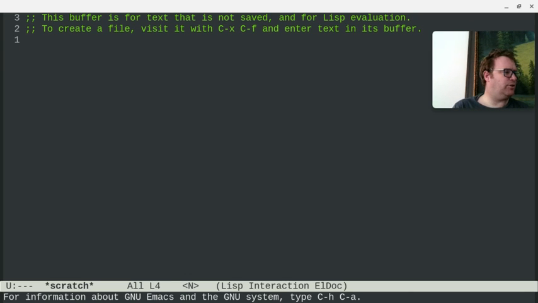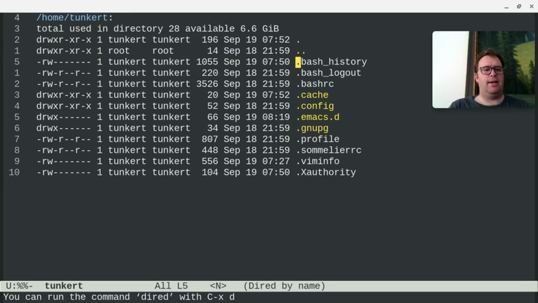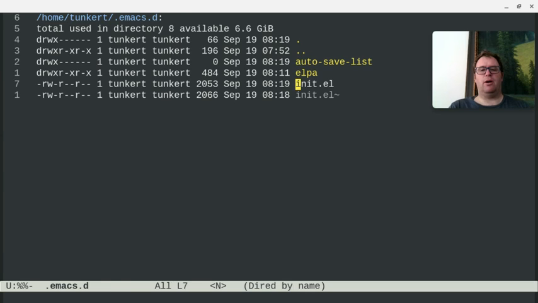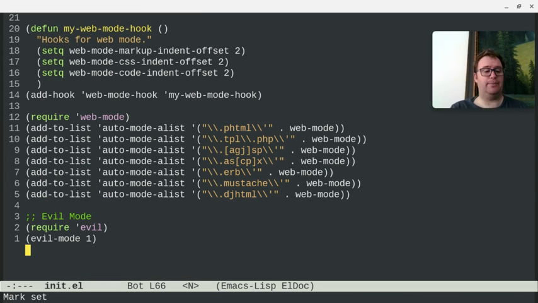I think I just need to do maybe web mode, but let me do something else first. So let's do Alt X and then dired. And we'll go back to our init.el. Whoops, escape out of here. I'm in evil mode when I start up, so I can do Control G to get to the bottom here. I to get into insert, and let's make a comment that we are going to remap jj in insert mode to the escape key.